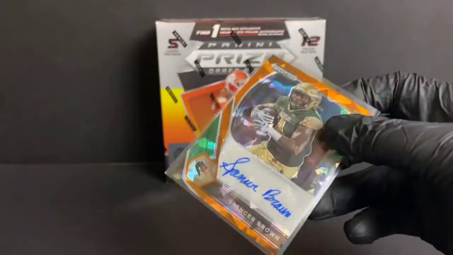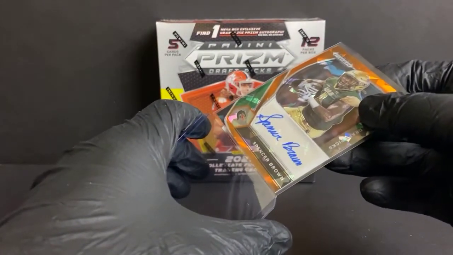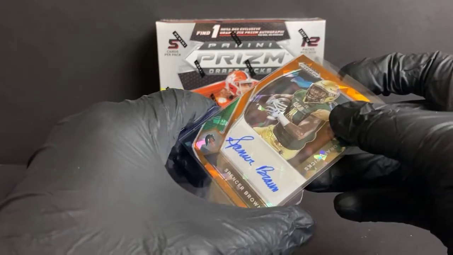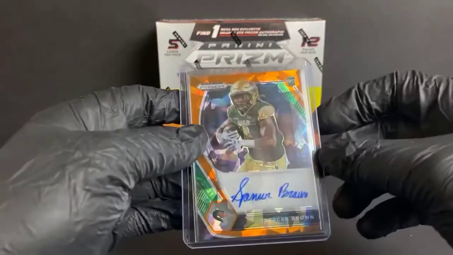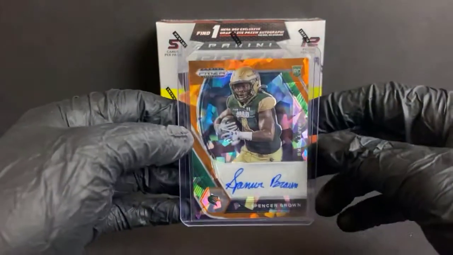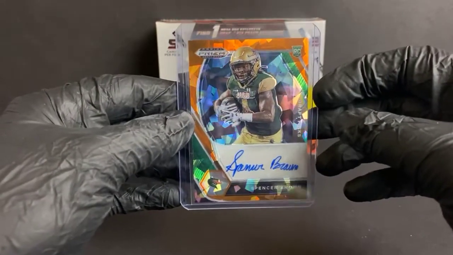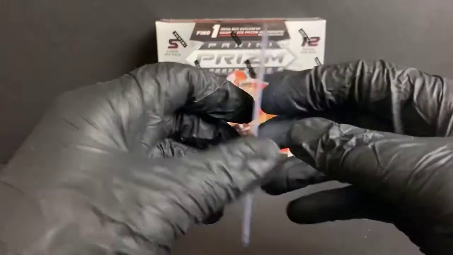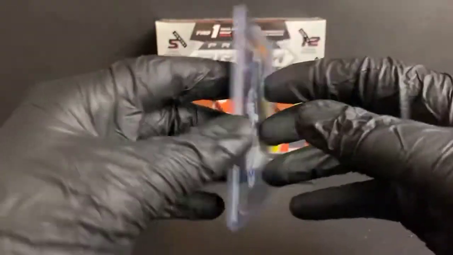Oh, yeah, I think Alvin Kamara, I want to say it was a cracked ice. I don't recall for sure. As far as the Chargers go, I know we haven't gotten any Larry Roundtree or Asante Samuel Jr., so no rookies. There might have been a few base cards, but I'm not sure on this kid. It is a running back, but I'm not sure who he got drafted by.